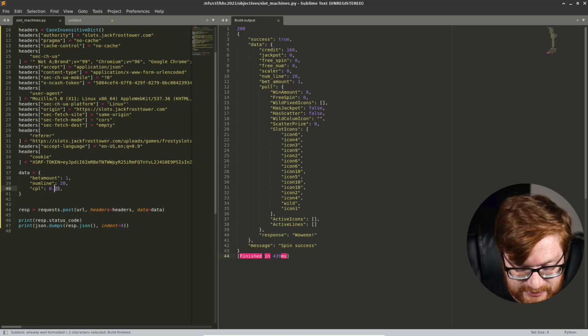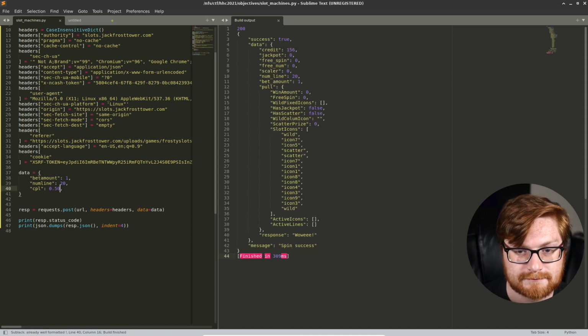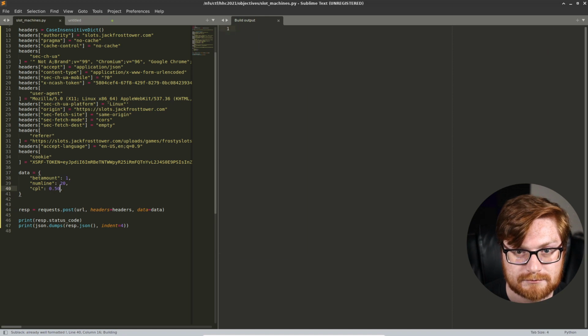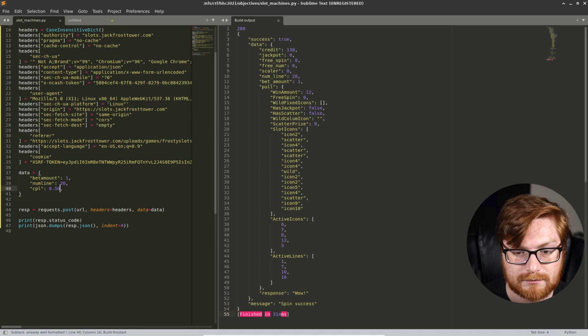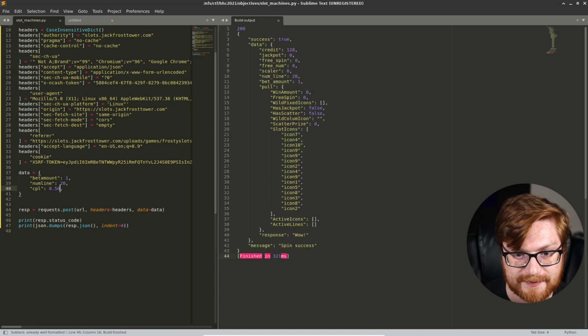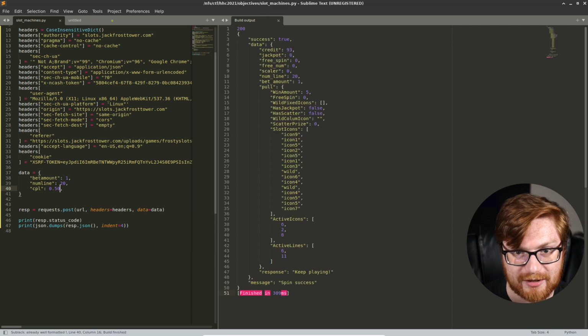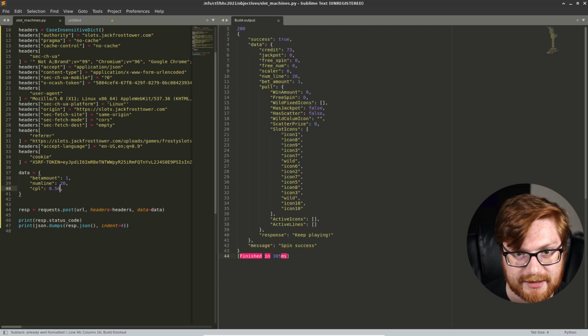What is CPL? Active icons, active lines. I'm not getting a winner, but I'm going down by 10 or 5 each time, depending on what I get.